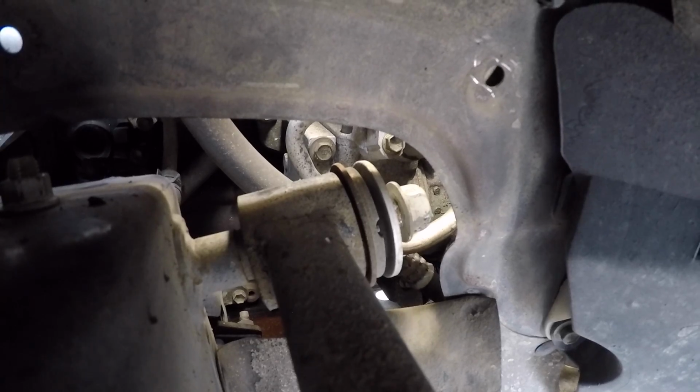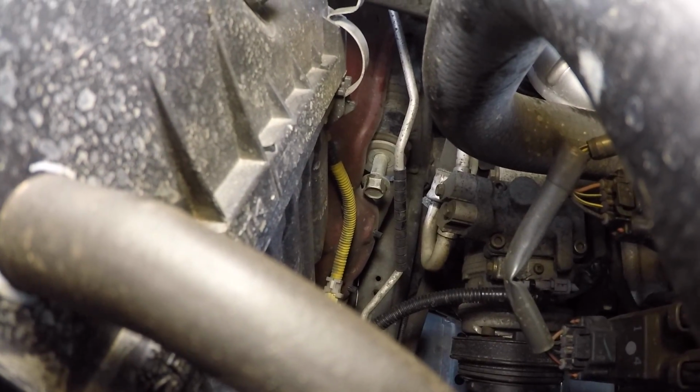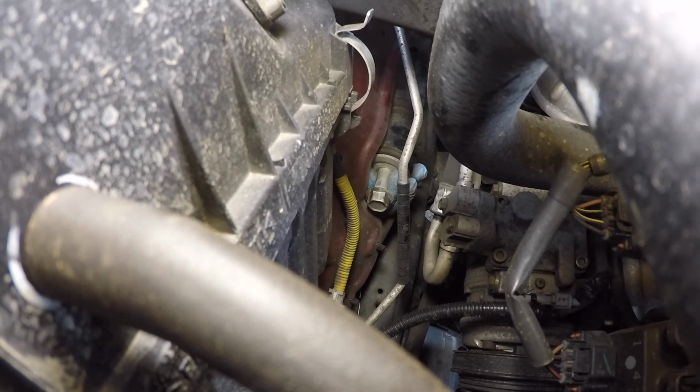Let's see if that's good now, Tim. There we go. Now we're free. It didn't take much, and now the head of the bolt is clear of the fender.